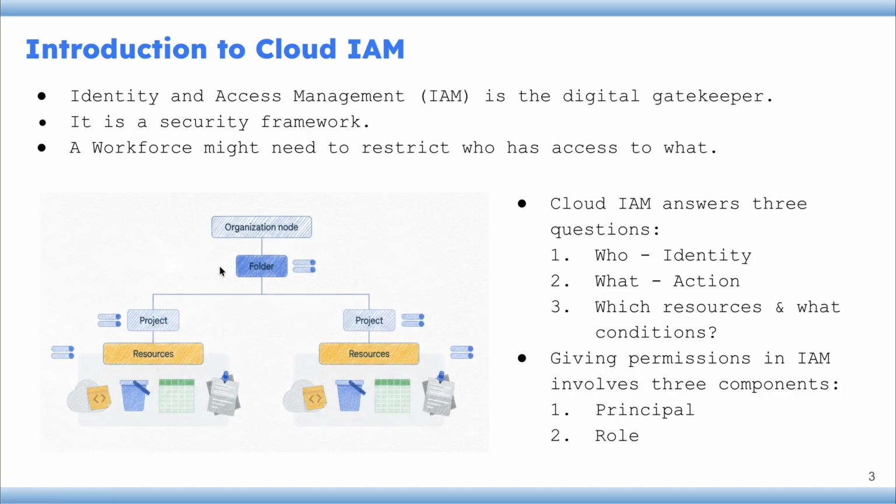A principal granted a role at a higher level, that is at the folder level, inherits those permissions for all the resources within that level and all its descendants, which includes projects within that folder as well. For example, if I am adding a rule that no one should be able to create a cloud storage bucket at the folder level, it will be inherited by all projects under this folder. It can be one project or it can be hundreds of projects.